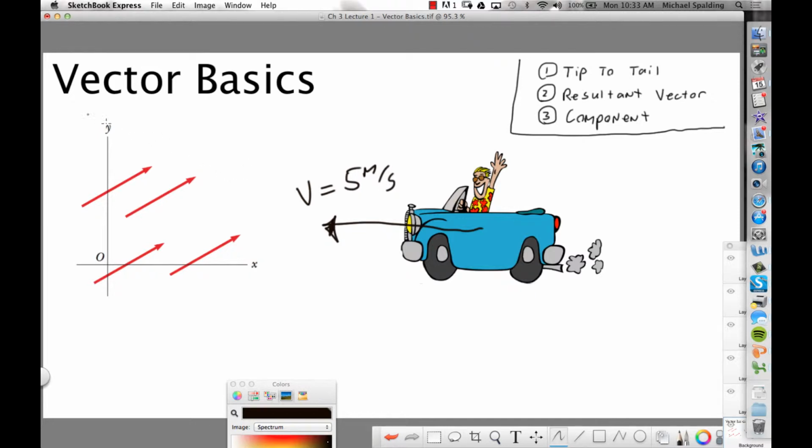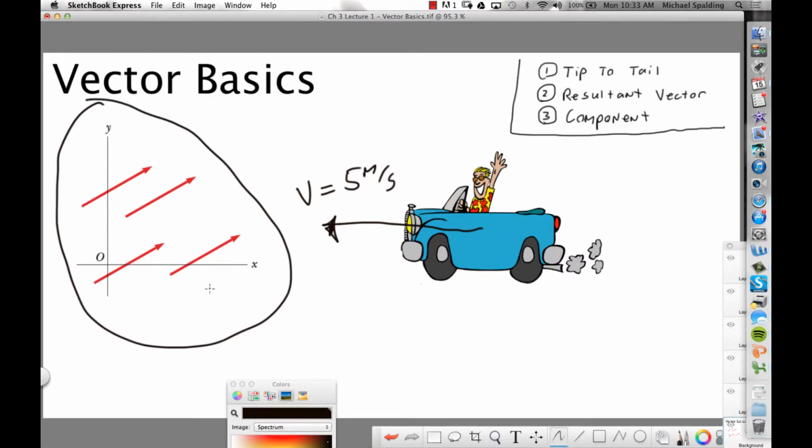All right, now looking at this diagram here, these 4 vectors. So you got 4 vectors on an XY axis. Are those 4 vectors the same or not the same? How many of you say those 4 vectors are the same? How many of you say they're not the same? Well, as far as I can tell, they're the same. Because why? They all point in the same direction, and they all have the same length, right?